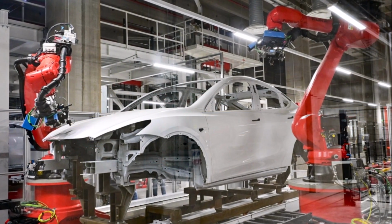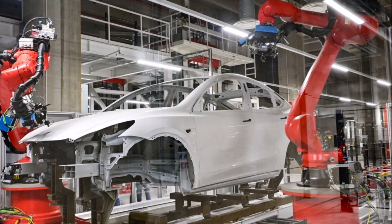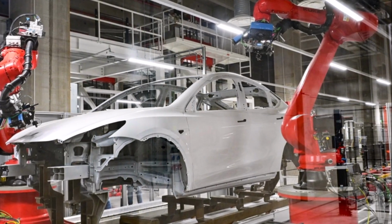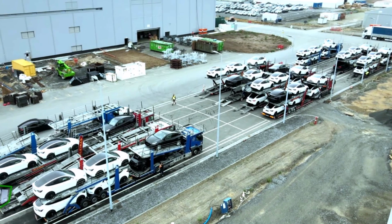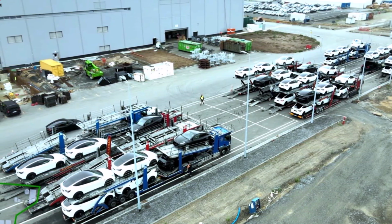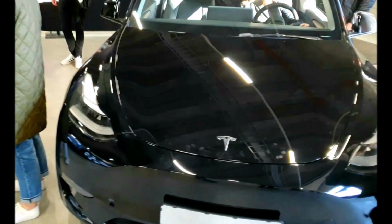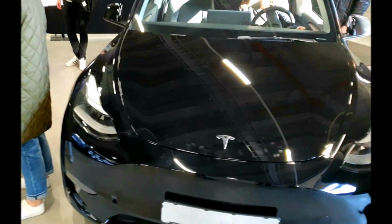So, one of the issues is the hiring of more people. You need more people to add the third shift, so you can utilize your capacity of 10,000 cars per week, which is basically 520,000 electric Model Ys per year, which is Giga Berlin's full capacity, which can grow, because we saw that Giga Shanghai capacity also has grown.